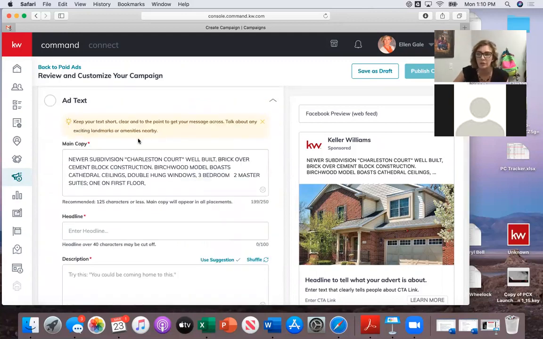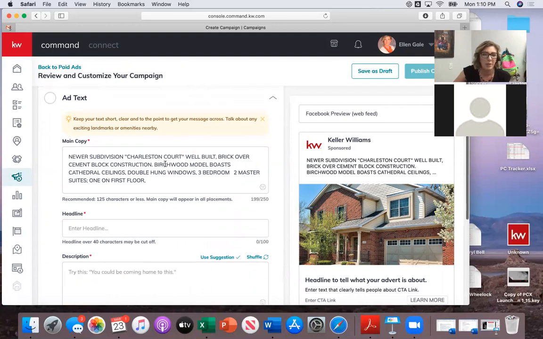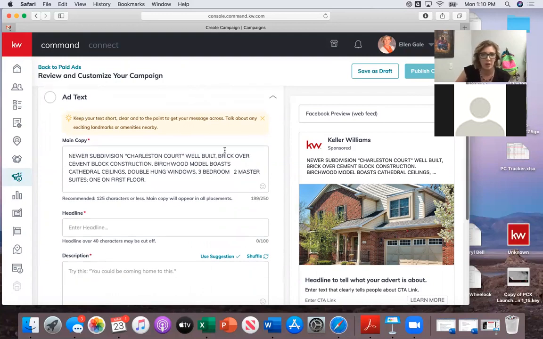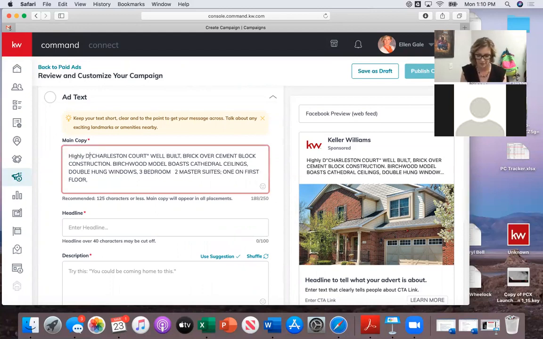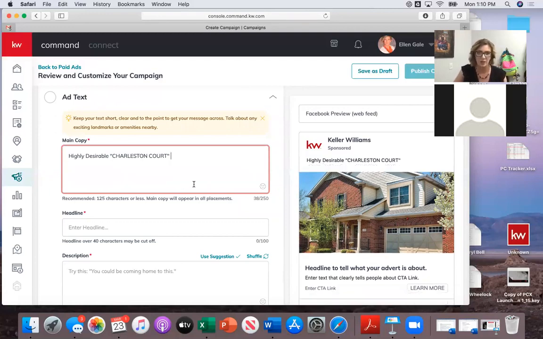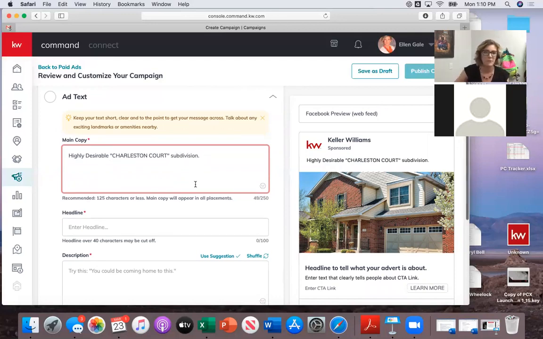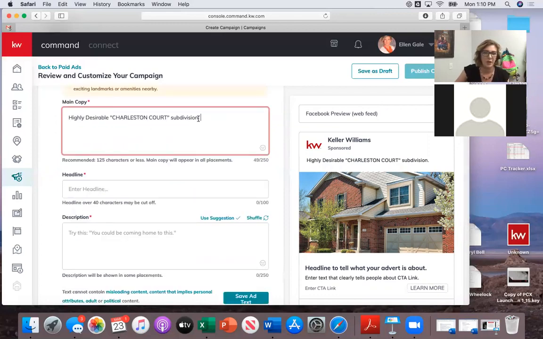So you don't have to go through and re-upload the photos and re-upload the text and all that kind of stuff. So the main copy, I would just put highly desirable Charleston Court. Because you want to give them enough information to keep them interested, but not to give away everything. Okay, so that's your main copy.